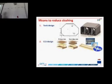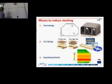I mentioned about reinforcing the membrane system, so we can reinforce the membrane. There's different ways of reinforcing it. And also, as far as normal conventional LNG carriers are concerned, they have limitations on what levels of liquid they can have in their tank. So when they're fully loaded, so long as the liquid level remains in this kind of green region here, basically above 90% of the tank height, roughly, then that's okay. The impact forces of the liquid shouldn't be a problem.